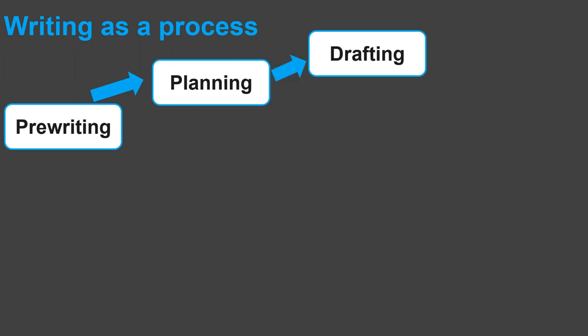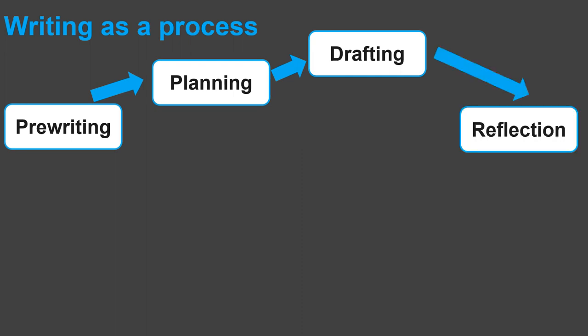Drafting involves getting down your first words to start the writing. At this stage, it's not meant to be the finished piece of writing, but will be a very ugly version of it, and then you keep adding to it and editing. At this stage, it is good to reflect on your writing so far by stepping away and then coming back with fresh eyes. This will help you to make progress. You may have already done some redrafting yourself, as reflecting and redrafting are important parts of the writing process.